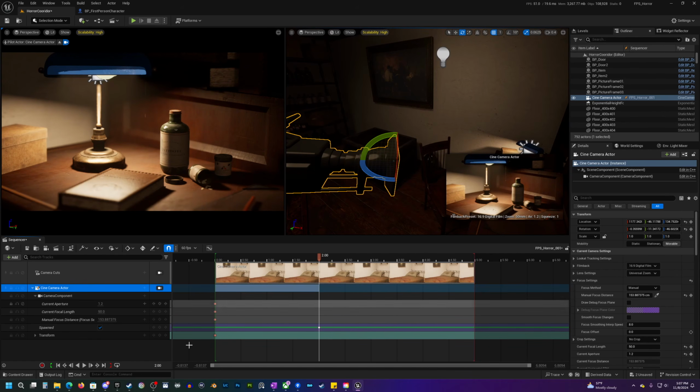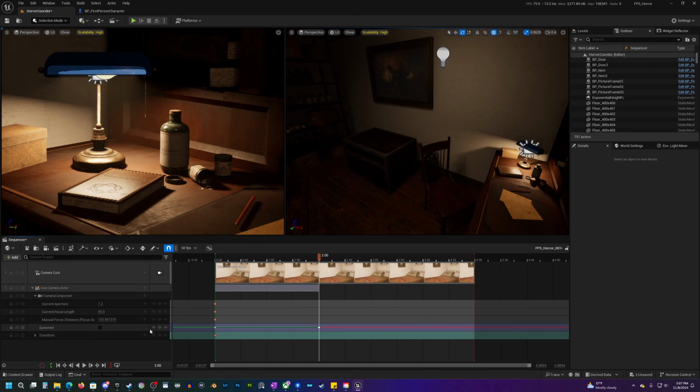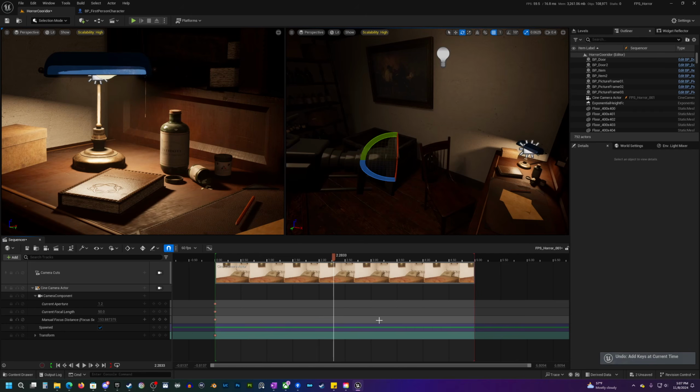And actually, I forgot to put one at the beginning. So then at 2 seconds, we would maybe want to despawn that camera, keyframe that, and then we could have another camera that we could switch to. But I'm just going to undo that for the time being because we're just going to use this one camera all the way throughout.